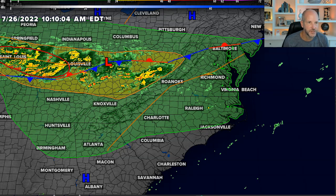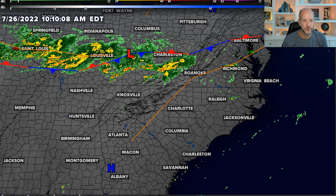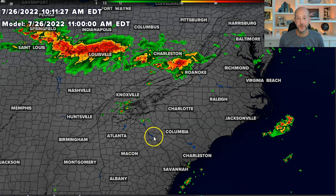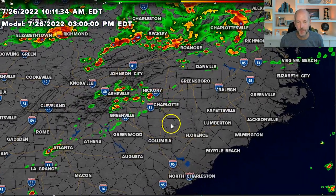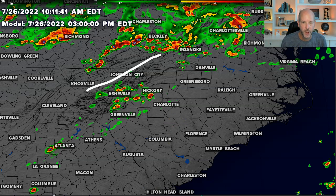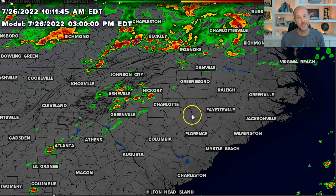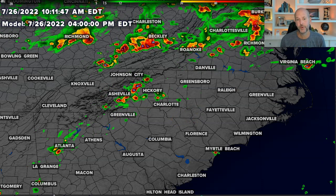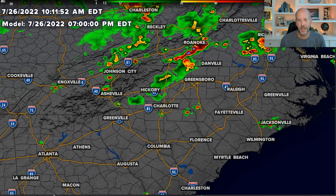Let's talk about the future cast going into the afternoon for us and for the southeast. Starting at 11 a.m. this morning, you see the heavy storms to the north. Stopping around mid-afternoon, around three o'clock, you could see storms probably developing off the mountains again. These are going to develop on the ridgetops and then work their way to the southeast. What we'll be watching for are storms developing on those higher elevations, then drifting to the southeast. The movement is only about 15 miles per hour, so slow movement is a big issue.